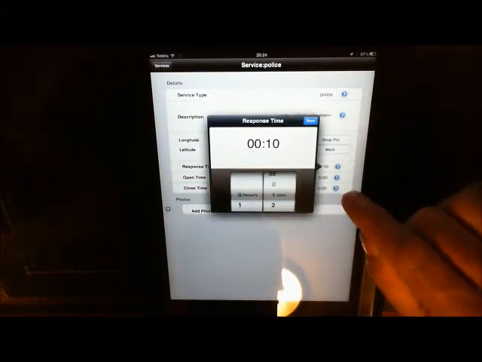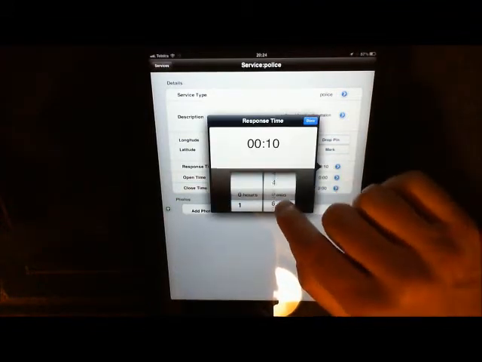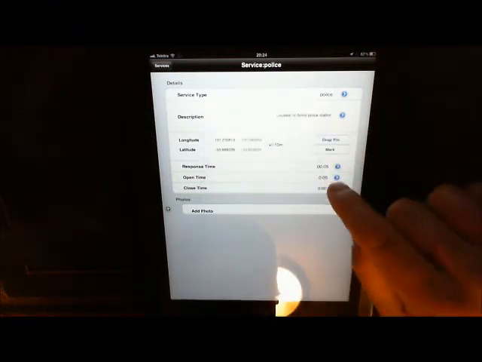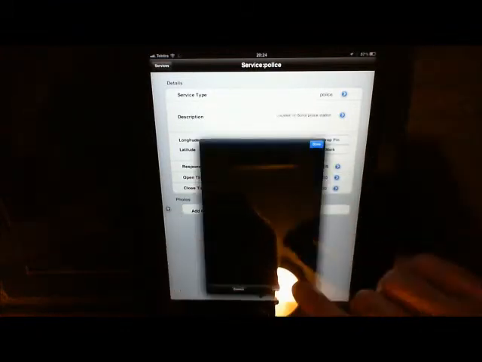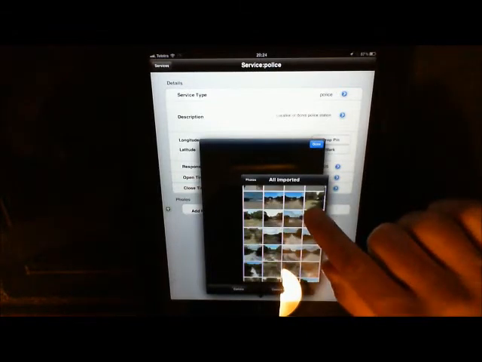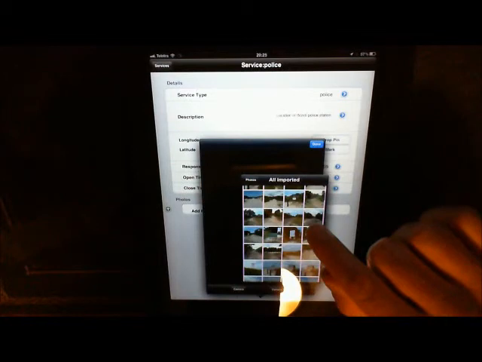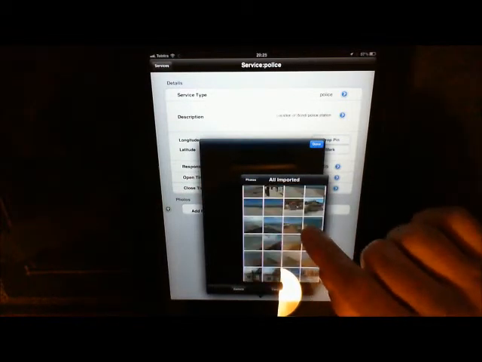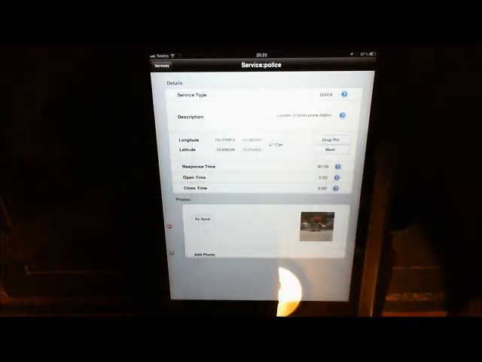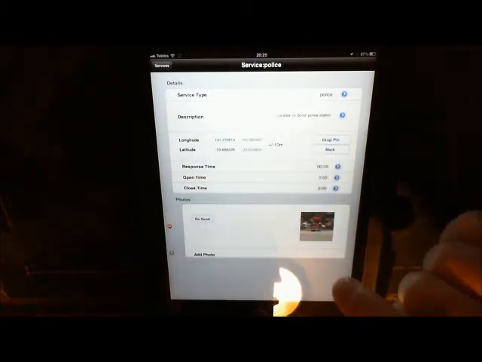We might need to adjust the response time and any other fields that are different, and then add a new photo. And that's it done, and that's how we audit services.